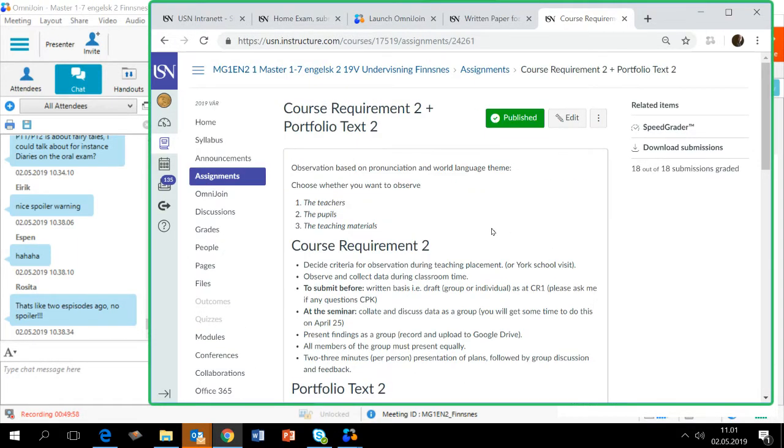So those are the two texts, portfolio texts, with some clear general guidelines. They're both texts that are written after doing the course requirement, okay? So everything's in the past tense, make sure of that as well. Not when you discuss books, that's in the present. So everything from last term applies.